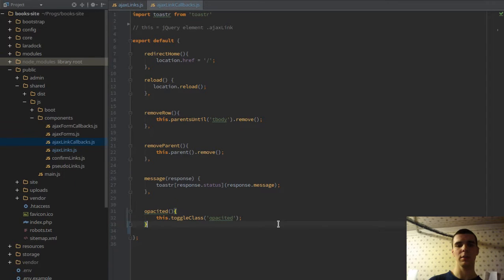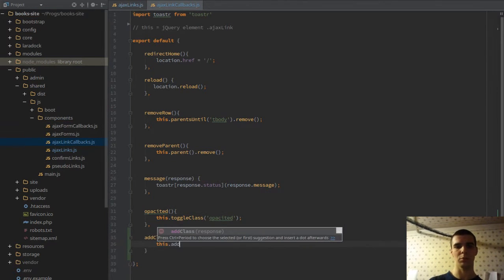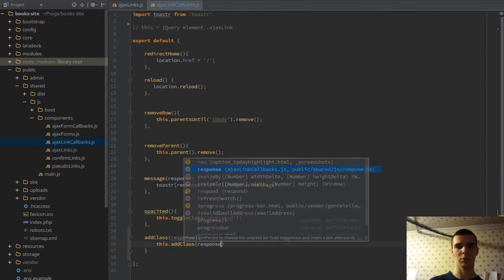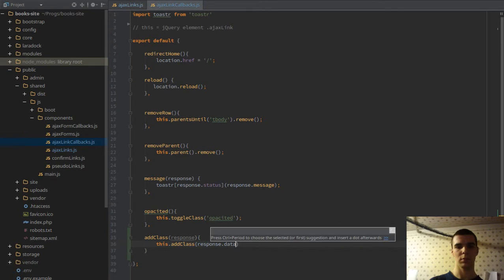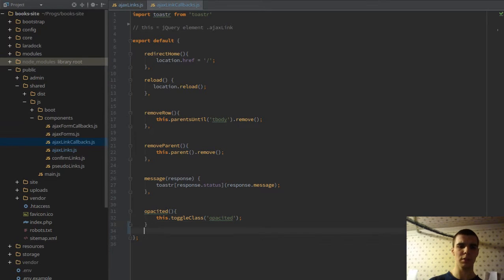So if I want to extend them, I just add maybe some addClass, response, and I may use just this class, response, maybe something like this. So it's pretty easy to extend them.